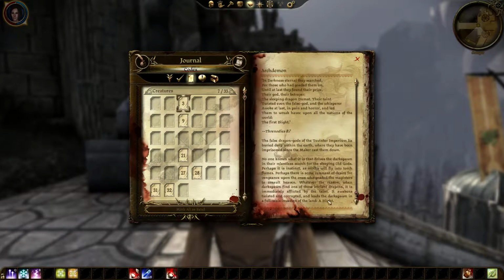The false dragon gods of the Tevinter Imperium lie buried deep within the earth, where they have been imprisoned since the Maker cast them down. No one knows what it is that drives the Darkspawn in their relentless search for the sleeping old gods. Perhaps it is instinct, as moths will fly into torch flames. Perhaps there is some remnant of desire for vengeance upon the ones who goaded the Magisters to assault heaven. Whatever the reason, when Darkspawn find one of these ancient dragons, it is immediately afflicted by the taint. It awakens twisted and corrupted and leads the Darkspawn in a full-scale invasion of the land. A blight.